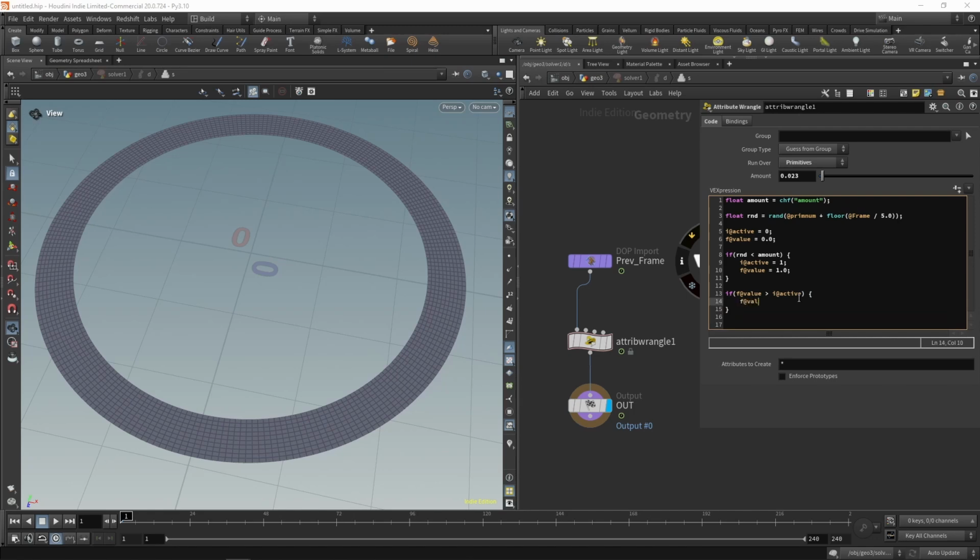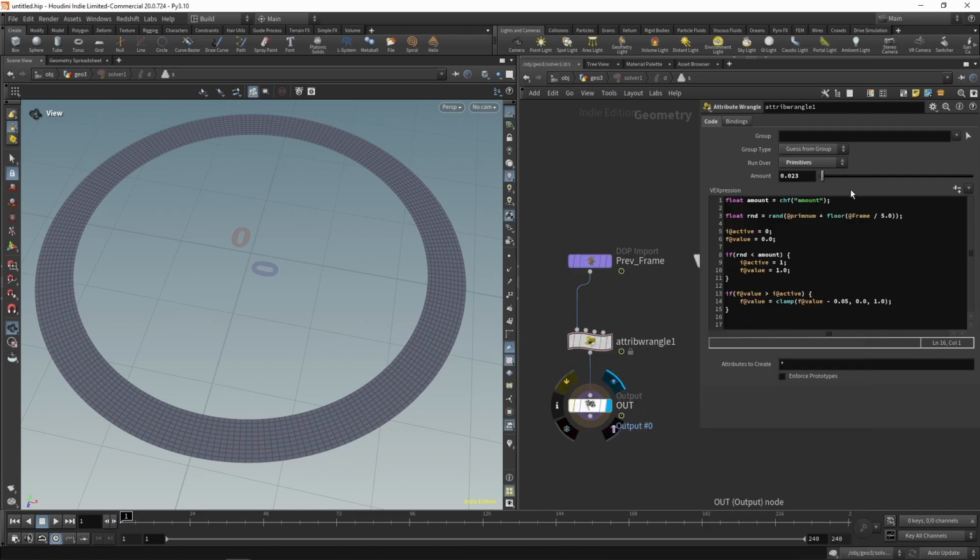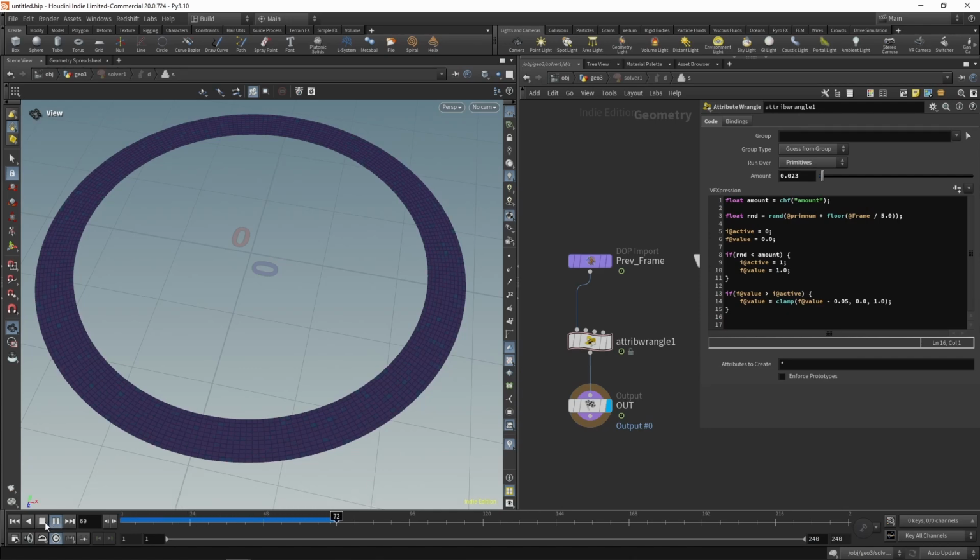So f@value is equal to f@value minus something, 0.05, and maybe we can clamp the value between 0 and 1. Value here, let me see, is not really visible here.